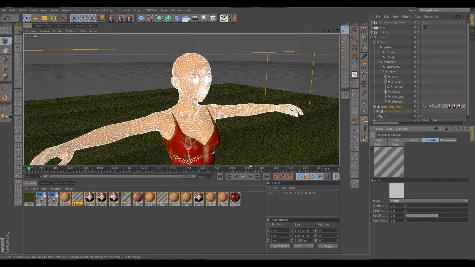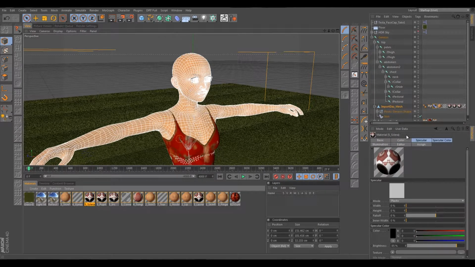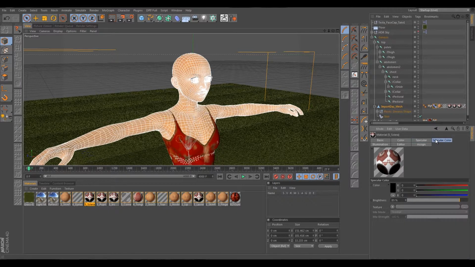Alpha specular, sclera. Specular color is usually one that has the channel in it, but in this particular case we didn't really use that.